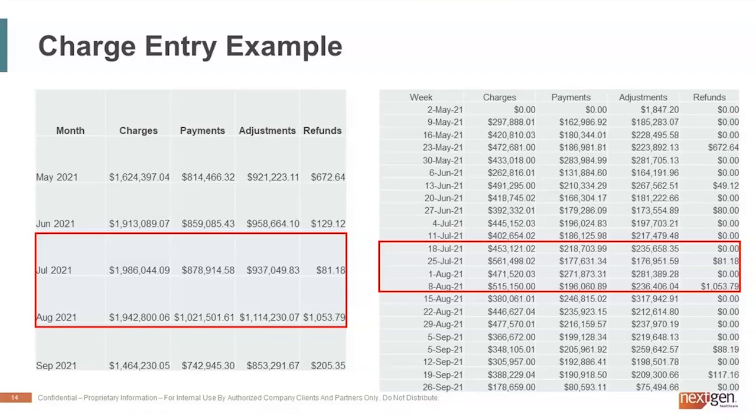When we look at the 4 weeks of charges in that red box and compare them to the 4 weeks prior, we can see that the charges are significantly higher by week, with weeks that are $100,000 to $200,000 higher. In turn, our payments during the month of August, from the week of August 1st through the end of the week of August 22nd and the very beginning of the week of August 29th, are some of our highest payment weeks. So one thing to understand is that looking at high-level charges, payments, and adjustments doesn't always give us the great snapshot that we need, and it requires a little more in-depth review.